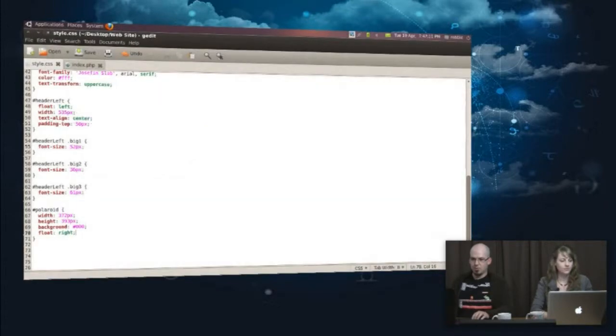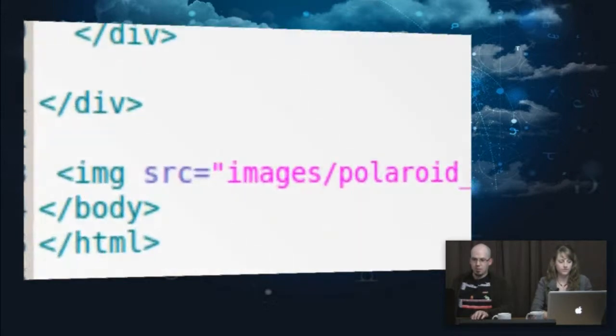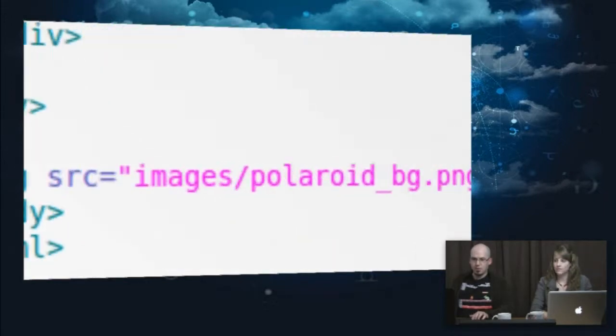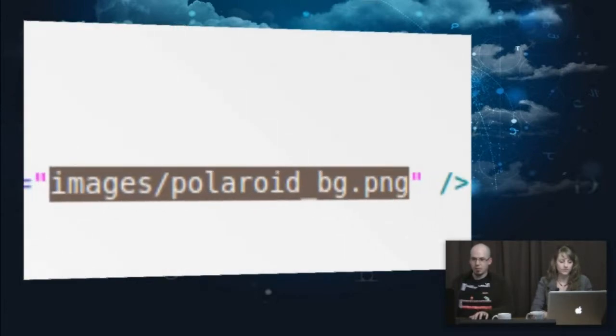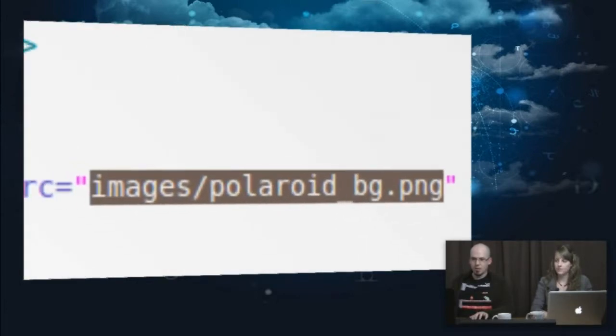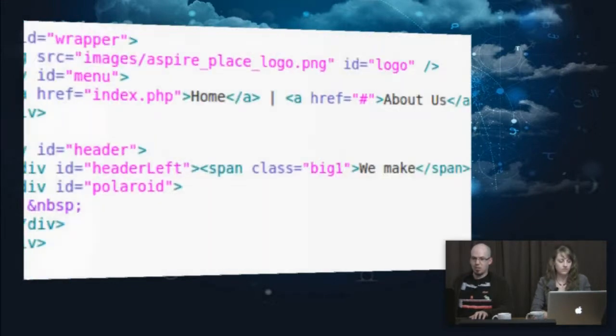Okay, so we're good. Now let's take that image that we have at the bottom of our file right now, just as a placeholder. I'm going to do something a little different here. We're not going to place it as an image. We're going to instead just grab that reference tag, just the location of the image. I'm copying that to my clipboard, and then I'm going to delete this line because I don't need it. I'm going to go back to my CSS file.